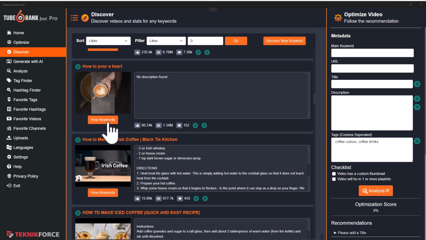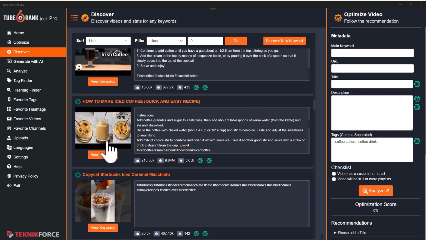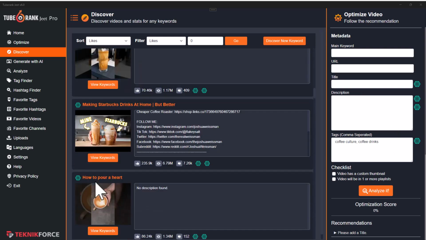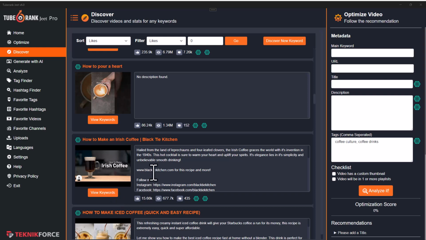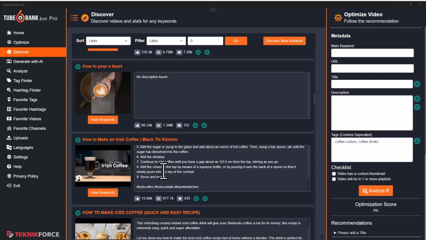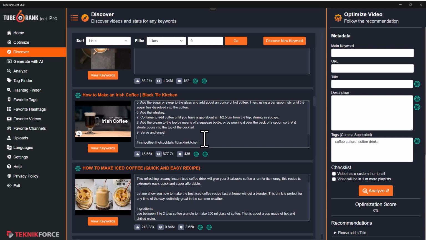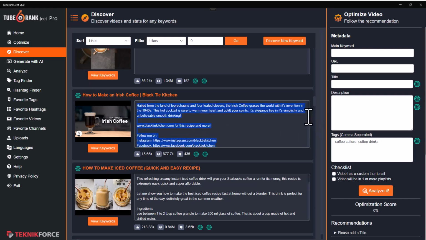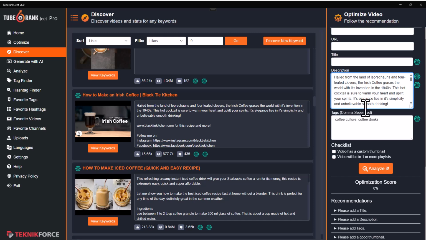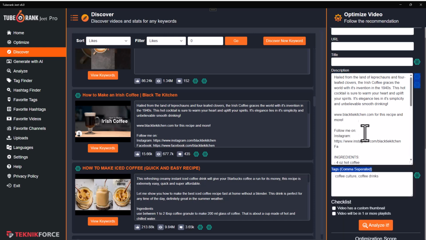Now you can continue optimizing your own video right on the optimized screen. You can collect all the data that you want. For example, let's keep scrolling. And if I like any particular content, let's say this one, and I want to reuse it, again, I can either copy it over entirely into my description, and I can modify just a few things. I don't need to change everything. So I can just change a few things, like let's say this one.